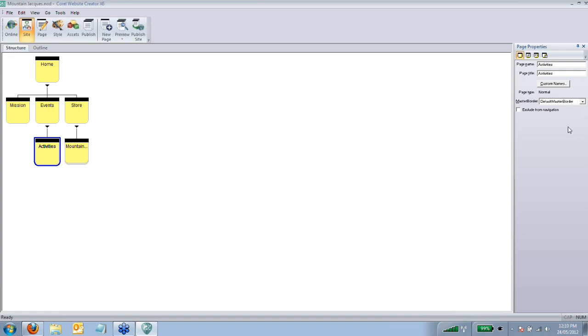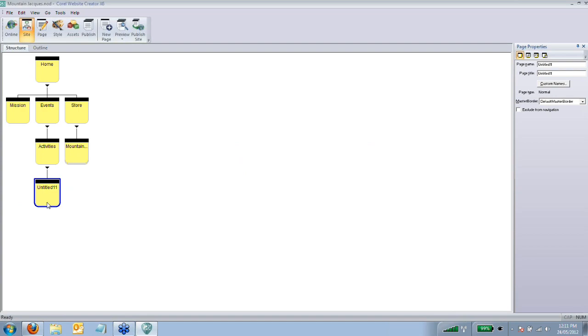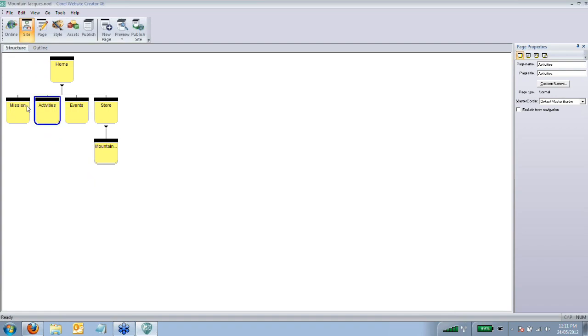Fantastic. In the activities section, again, to add pages below the activities, all you'll simply do is select activities and click New Page. You can add pages as easy as that. Let's say you want to move the activity section to another page, say Home, and again, to delete the sites, you can simply delete them. If you make a mistake, removing them is as easy as that. Let's say you want to move the activities section under another page, say Home. You just drag and drop the pages, just like this. If you change your mind, you can move them back.